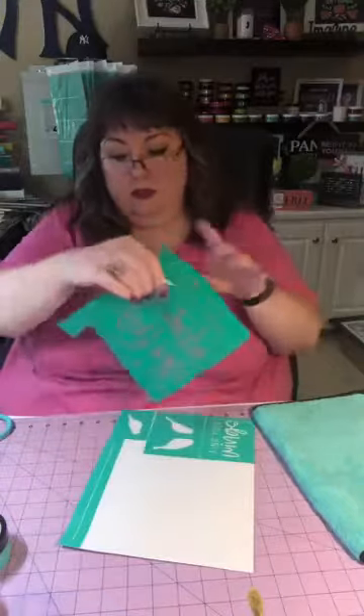Now that that's all done, I want to separate this large piece because this is the main piece we're going to use. I'm going to fuzz this transfer — it is very sticky so you do want to fuzz your transfer — to put some barrier between the sticky and your surface. Today we're using shimmer silver, and I'm going to open the creamy dreamy couture teal. The packet that you get also includes peachy keen in this month's club.